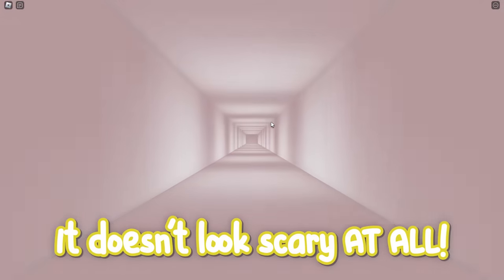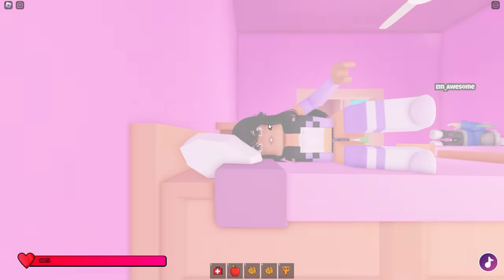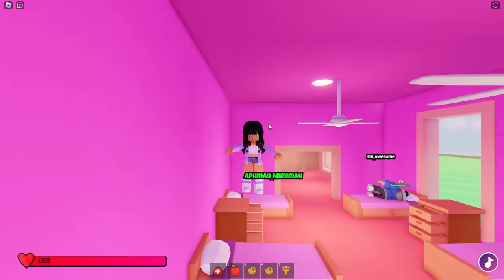It doesn't look scary at all. Can we escape? Whee! We're going out of the dream. Maybe we just wake up now. Yeah, so wait, that was a dream the whole time? I think so. Wait, oh wait, the house is normal!